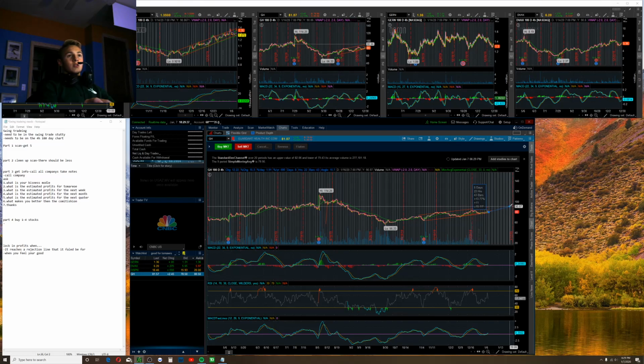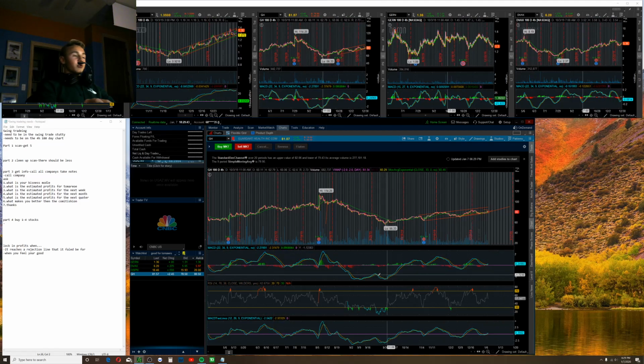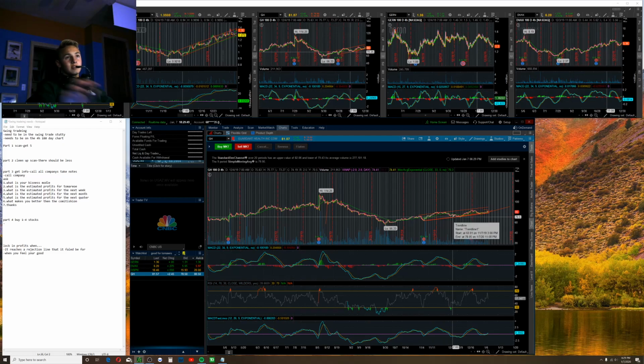Basically, I think somewhere up there. Now, that's really, really nice. 11 days is a great time frame for swing trading. You don't really have to worry about it because you just put stop orders in place in case it backs out and totally fails. So that's really, really good.